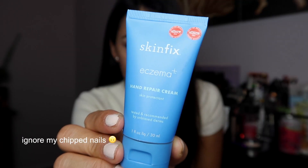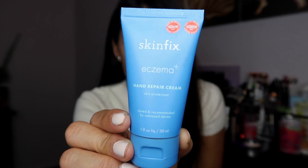When the weather starts to cool down, my skin starts to dry out. The first product I want to share with you is the SkinFix Eczema Hand Repair Cream. I just have to say this stuff is da bomb. I've had dry, irritated hands since I can remember. I'm an obsessive compulsive hand washer — I will wash my hands after I touch anything remotely disgusting. My hands get super irritated and dry due to all my excessive hand washing, and when it starts to get cold, that just amplifies it and makes it so much worse.